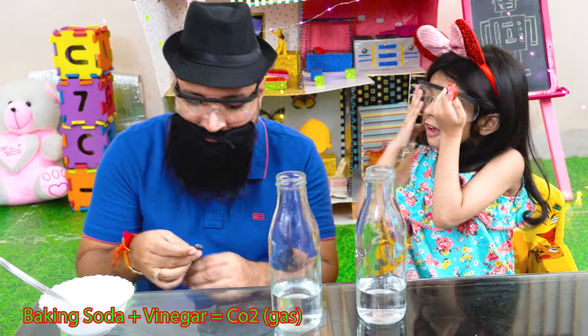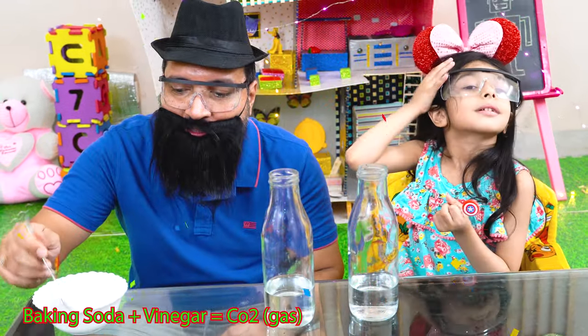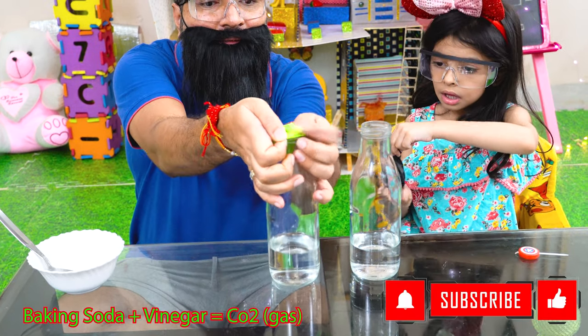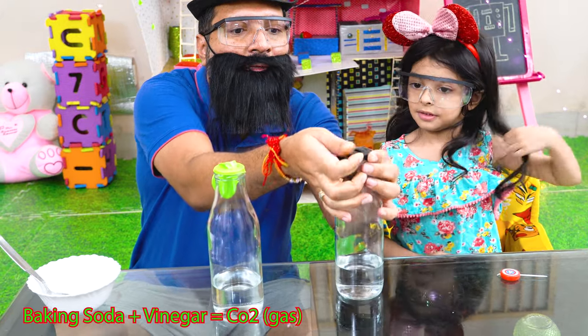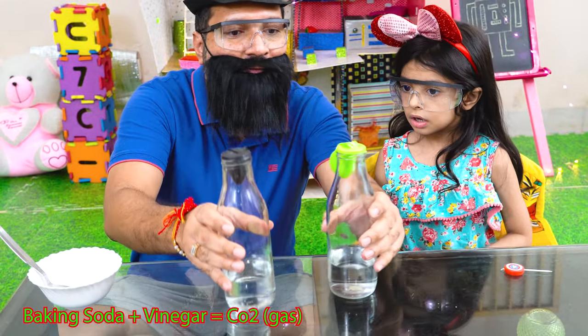Okay, so next experiment is about the baking soda and vinegar. We are going to make some gases now. I'm wearing the safety goggles. Are you ready? I'm also having the safety goggles. Safety first. Okay. So we have to fill balloons with some baking soda. We have to put very carefully. Like this. And one more balloon. Like mine. Which one you want to take first? Green one. And let's see what will happen.